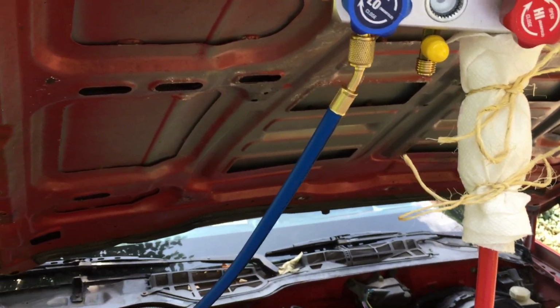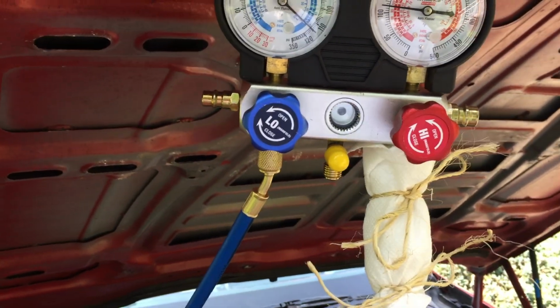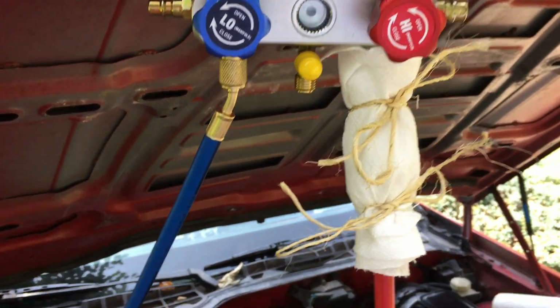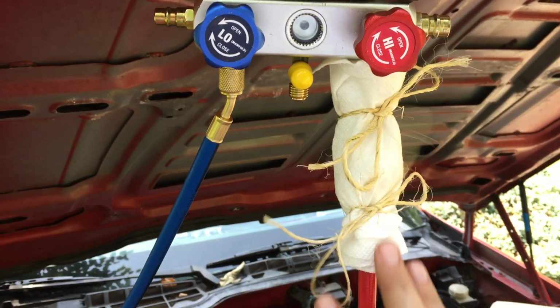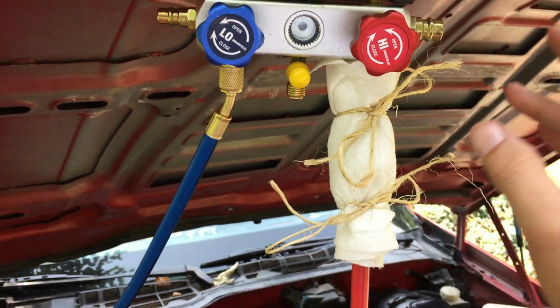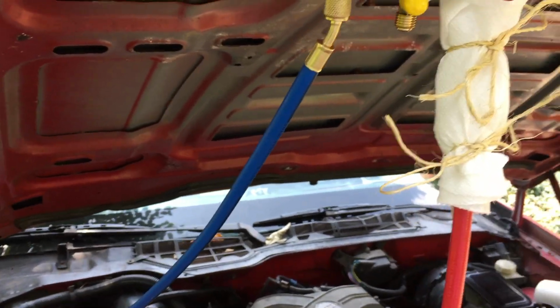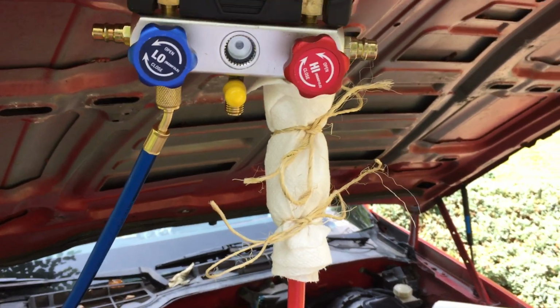And then just suddenly, I was actually in the cabin trying to get a thermometer in one of the vents when I saw all this cloud under here. And I was like, what the hell's going on? So I came out here and I saw all this gurgling and leak detecting dye, the yellow stuff, just going everywhere. Made a big mess, and I've done what I can to clean it up, but cars are not really a thing of beauty.